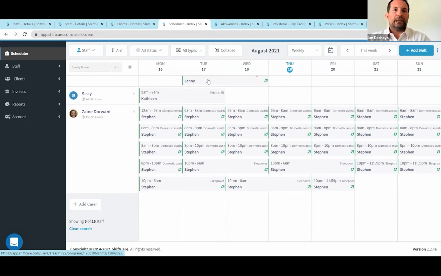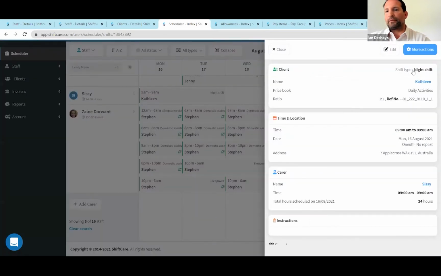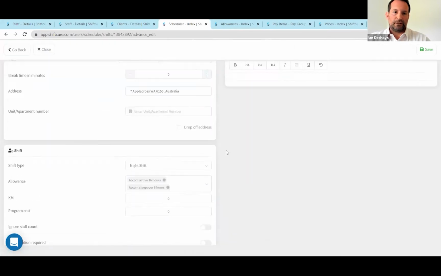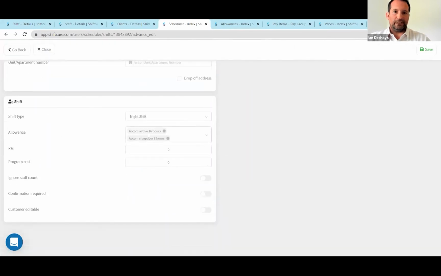For example, here, CC has been assigned a 9 a.m. to 9 a.m. shift, a night shift. Because of the shift type, it's gone from the Monday into the Tuesday for the 24 hours. And we can see here the scheduled time is calculated as 24 hours. If I go into advanced edit, when we look at the allowances, the allowances here are for 16 hours active hours, 8 hours sleeping.